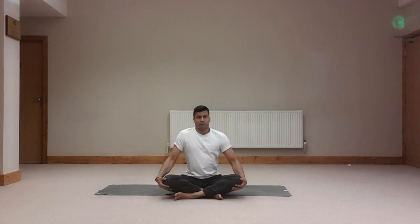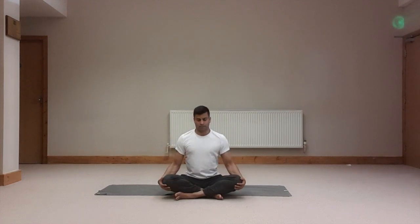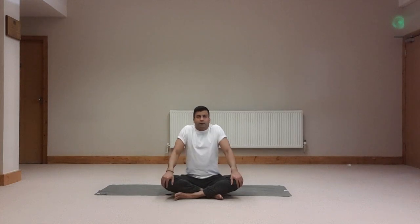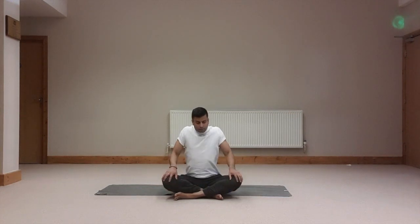Now, if you are going to be circling your hands on your knees, make sure you don't just end up circling your hands and your knees. You've got to get into the shoulders and make big circles here. And if circling the hands is too much of a distraction, just focus on the rotational movement in the shoulders here. And go back again the other way. And change, go the other way.